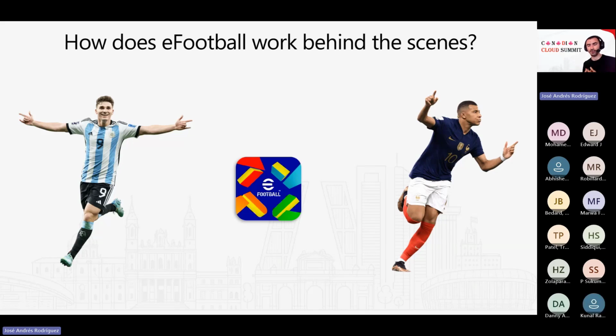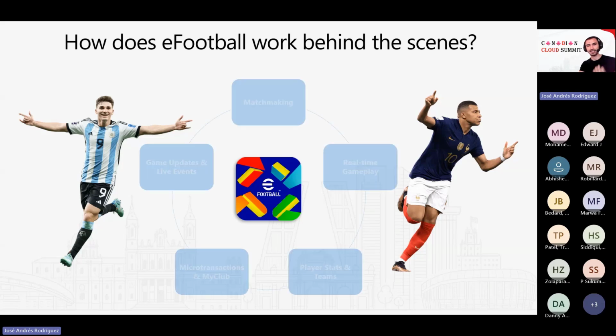I personally play it on the phone when I have just a few spare minutes in my day to play a quick match between my favorite teams. I wanted to talk about eFootball specifically because even though it can be considered just a game, it's actually a very complex system.